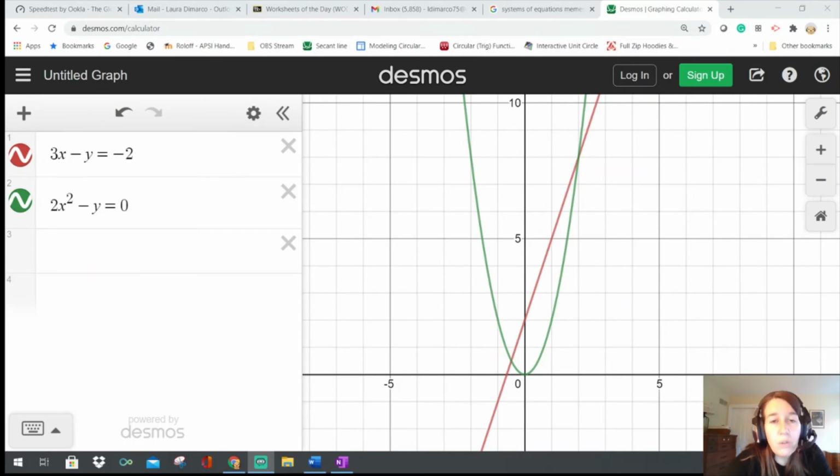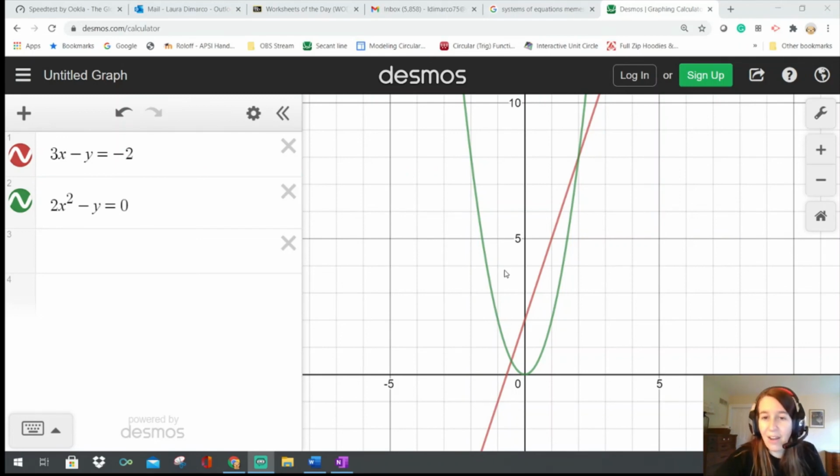So even though you should have graphing calculators and you should use those on quizzes and tests and such, this is a great little handheld graph, and in some ways it's easier to use than your TI-84, so much easier, really. So for one thing, I want you to notice, this is a blessing. When you type in the equations, you don't have to solve them for y. So if you go to Desmos.com and you say start graphing, you get this screen. I just came over here to the left. I typed in the first equation just as written. I did not solve it for y. Second equation, same thing. I just typed it as written.